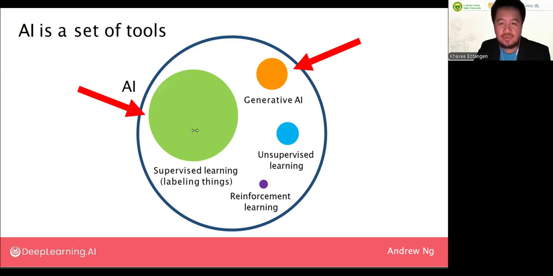So these two, supervised learning and generative AI, are the most important AI tools today. For most business applications, mastering these will be more than sufficient for now.